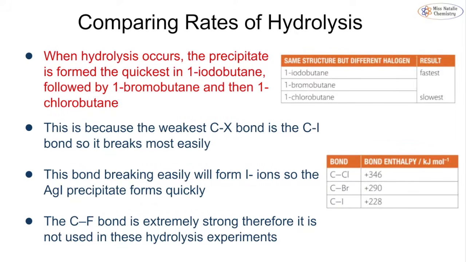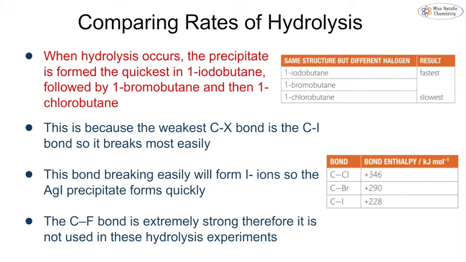So the first reaction that we're going to look at is comparing our iodo, our bromo, and our chlorobutane. It does not matter which alkyl group you use. The IAS Chemistry Core Practical advises you to use butane compounds, but it does not really matter. Most likely they use butane because these are all going to be liquids, and they are quite small molecules, so we don't get too many interacting intermolecular forces.